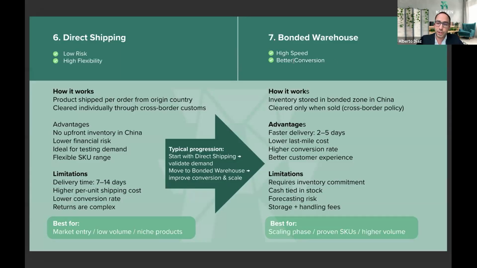And of course, the advantages of the bonded warehouse are the higher speed. Chinese consumers are very used, again, especially when using Jingdong, to high speeds. But that, of course, will depend on the competition, so what the competition is doing in your industry. If you have a similar or substitutive product in China and all your competitors are shipping in 24 hours, and you are the only one making the client wait for 10 days or 5 days, then, of course, you are at a disadvantage.